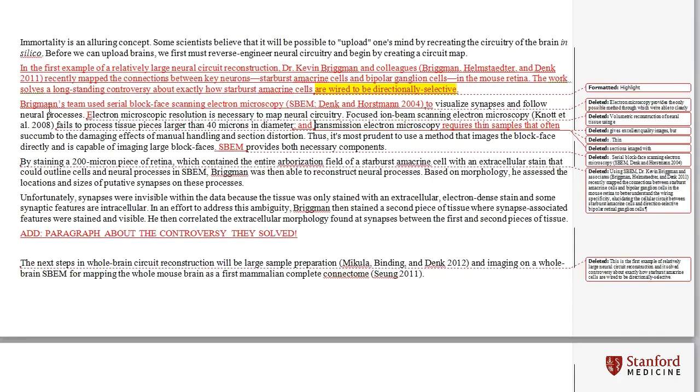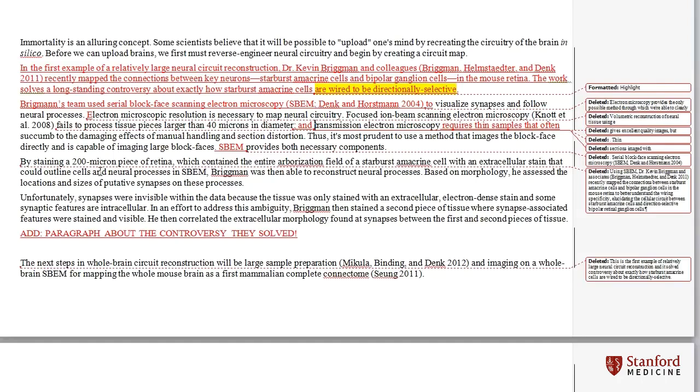Then we get to, okay, so this is the technology they used. Then we get to the details of this particular study. So we're sort of giving all the details of exactly how they reconstructed this large neural circuit and solved this controversy. The next two paragraphs actually are related to one another, and what I'm going to do is shorten them a bit, cut out a few pieces of words and things that were a little repetitive, and actually bring these two paragraphs into a single paragraph. I think they're related enough that it really all belongs in one paragraph.